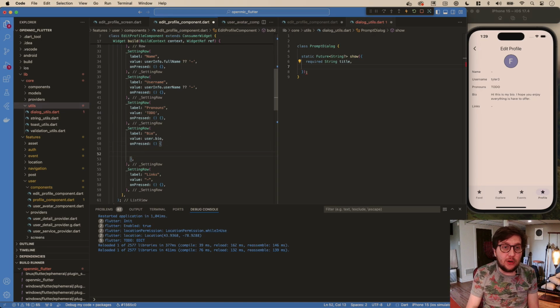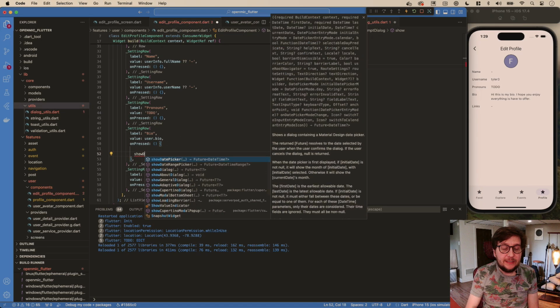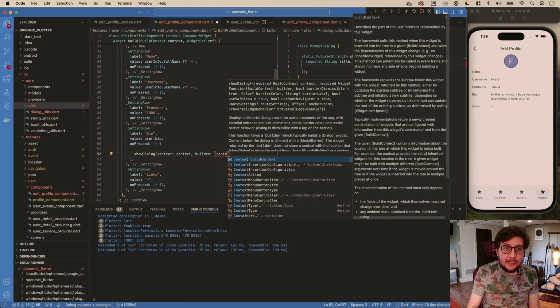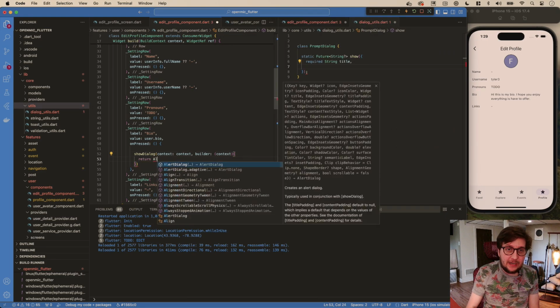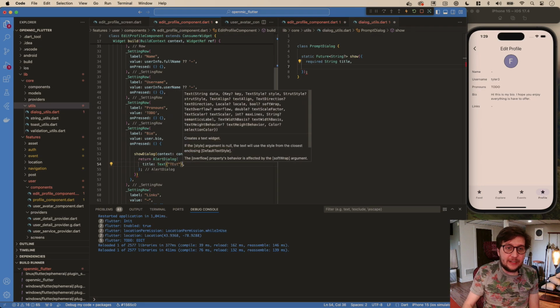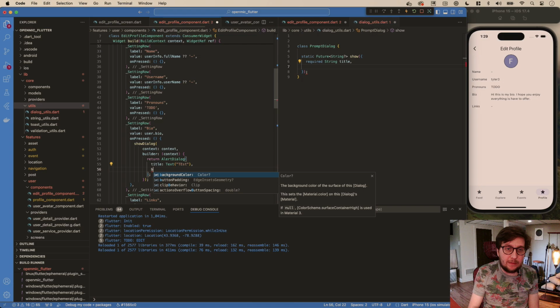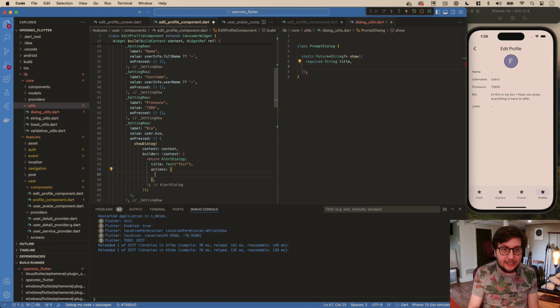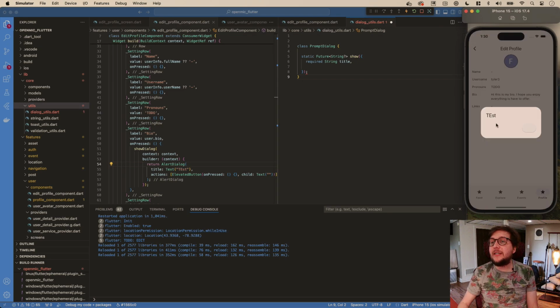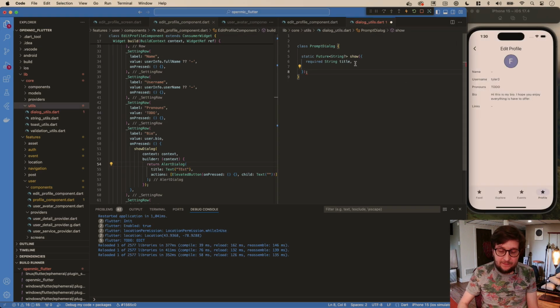So we'd be showing show dialog. And here we have a lovely builder, which has context. And here we'd be returning an alert dialog. And it would have a title of text called like test, whatever. And it's going to have some buttons or actions. Actions. And we'd have an elevated button that does stuff. This is kind of what I'm getting at, that we're going to build something reusable for this. Because we have the on tap for bio. It's basically something that's going to be reusable, that we can use and capture a response. So let's actually make that happen.